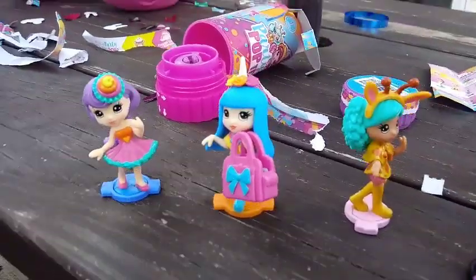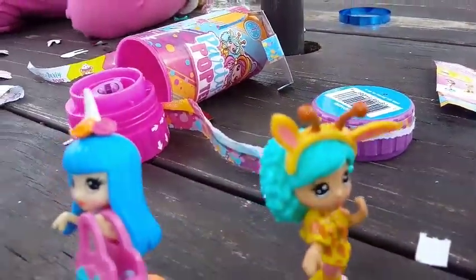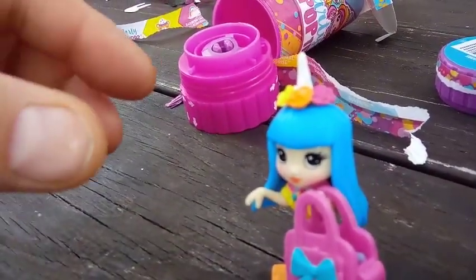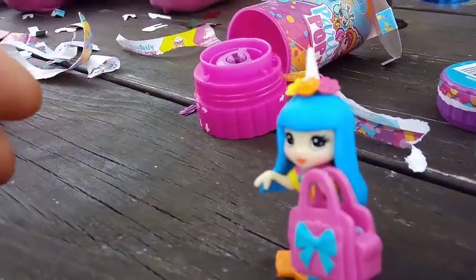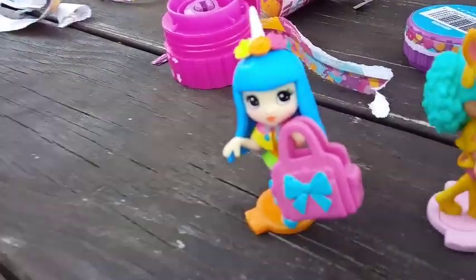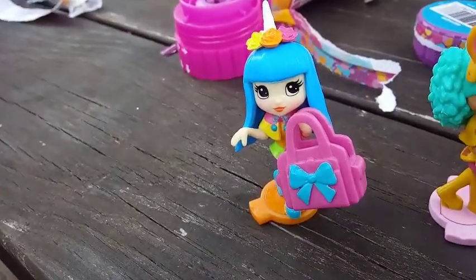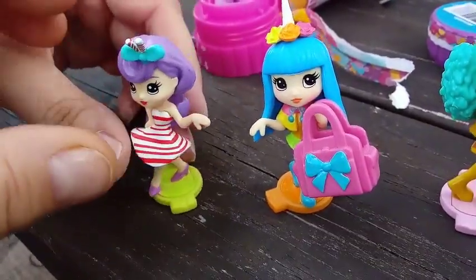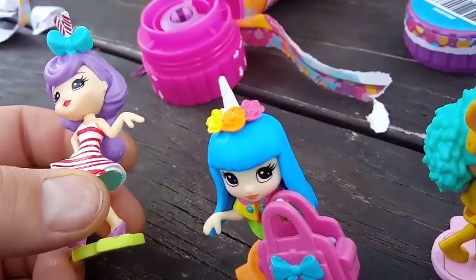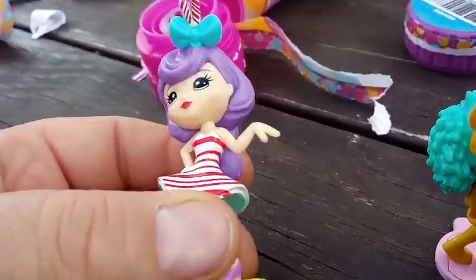So we opened four up today. We got this one that's Violet from the cutie animal surprise. And this one is from the rainbow unicorn surprise. And this is — who is this one? This is Mai? Or May? And what do you got over there, Ari? And I got this one. Show Auntie Carrie what you got. Are those ones from the candy one? Oh, Ari got mine. This one's from the rainbow — is this one from the rainbow unicorn one too? Where's she from? She's from the winter wonderland. And this is Riley.